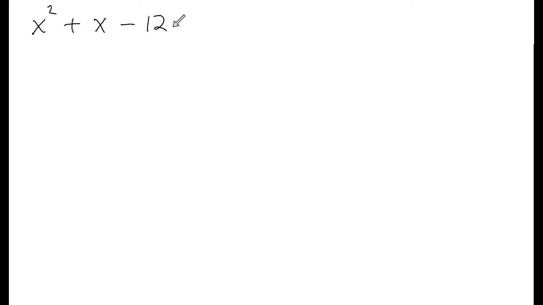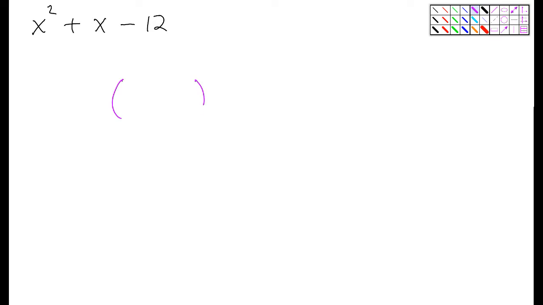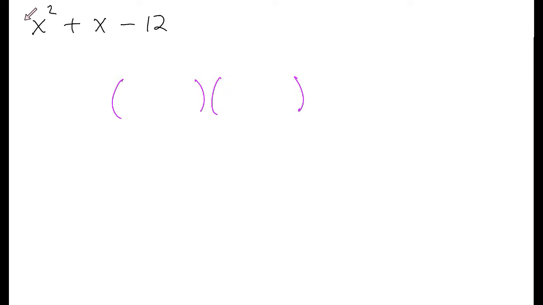Here's our first trinomial. Okay, trinomial meaning it has 3 terms. In this case, there's no common factor. So what we try to do, we try to factor this into two binomials. Let's see if we can do it. Now, when the leading term has a coefficient of 1, like this guy does, the process is to figure out what two numbers multiply to give me the constant term, which add to give me the coefficient of the linear term here, which is the middle term.